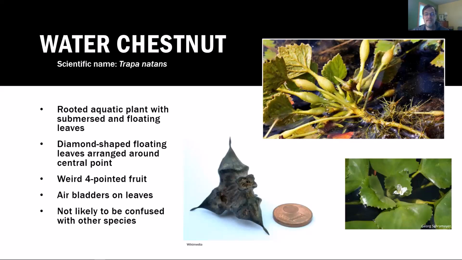Even if it's winter or spring and the plant has died back, it's still very distinctive because you can find these seed pods. It's how it gets one of its other names, water caltrop. A caltrop is that medieval weapon that has 4 points. It's tetrahedral shaped, so one point is always sticking straight up. So if these are on the ground, you don't want to step on them with bare feet, because one point is always sticking straight up.